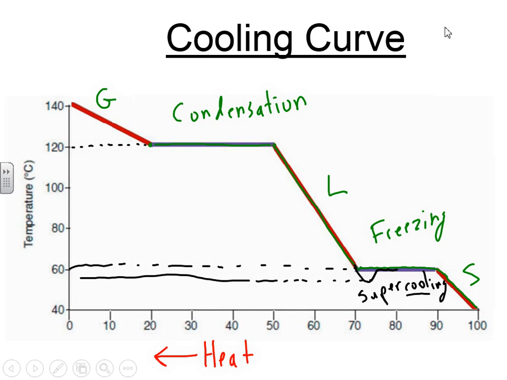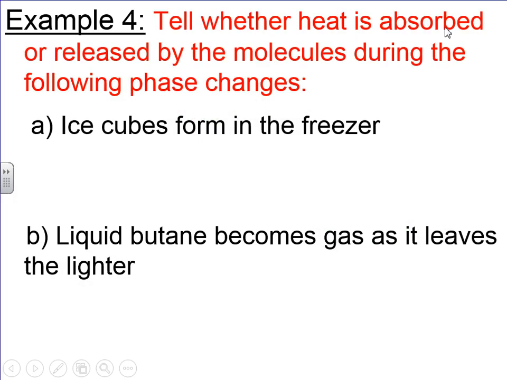Right, so let's finish up with this example problem. It says, tell whether heat is absorbed or released by the molecules during the following phase changes. So we have ice cubes form in the freezer. We got an ice tray in which we're going to put some water. Now, in this case, we have water going from a liquid to a solid.